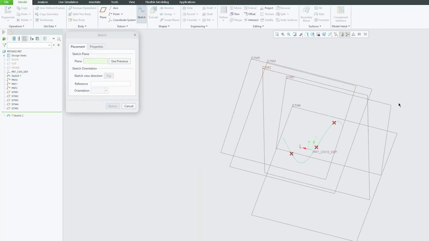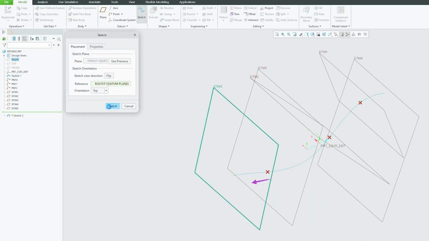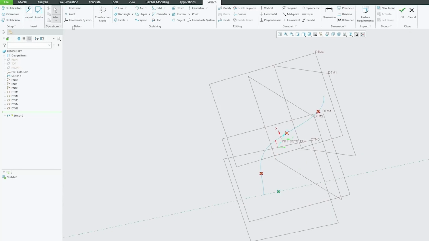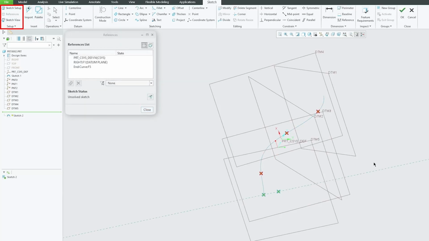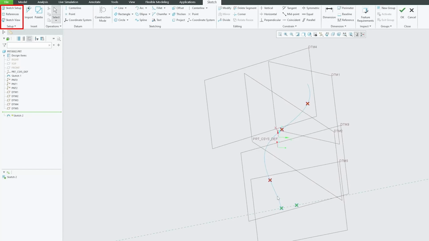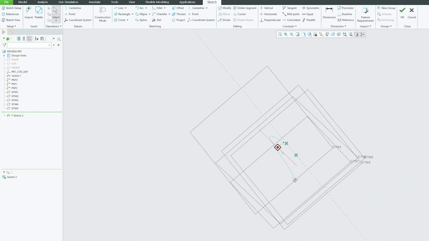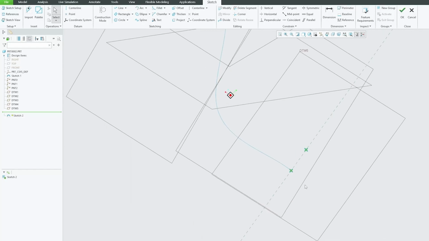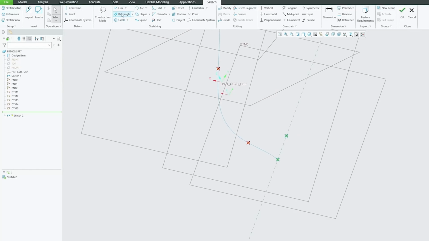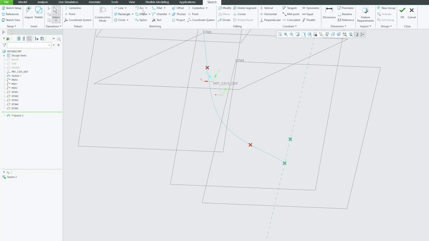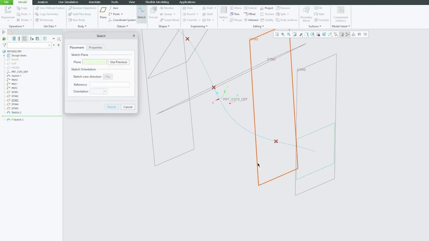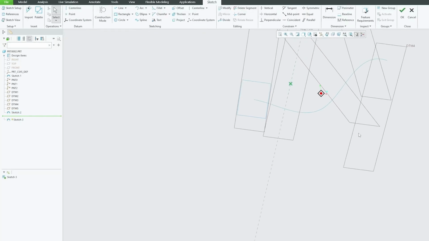Now let's start plotting the sketches. Okay, so sometimes it can be very mind-boggling. In that scenario, we can take a reference of the trajectory and rotate it slightly, because it is really difficult to work when the sketching plane is parallel to the screen. Now here I'm going to plot, let's say, a rectangle. Okay, so in this way I will quickly create sketches in all the planes.